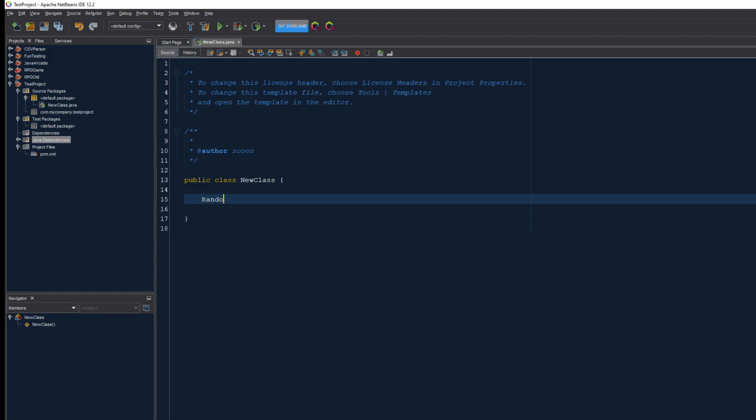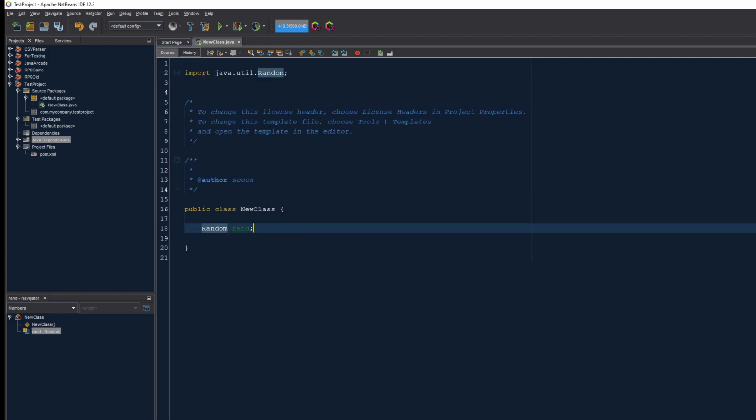Here's a really short example. If I want to use a randomizer in my program, I can try to access this random class, and I can actually follow a shortcut. I'll show you more about this later when it's more relevant, but something appears at the top of my program called an import, and it says java.util.Random. Java.util is a big library of features, pre-written code that have different functionality we want to use. And this class is called Random. And in it, it has a whole bunch of tools or methods that allow us to generate and use random numbers. All of it's been pre-written. I can import it into my project to borrow from the solutions of others to solve some problems.